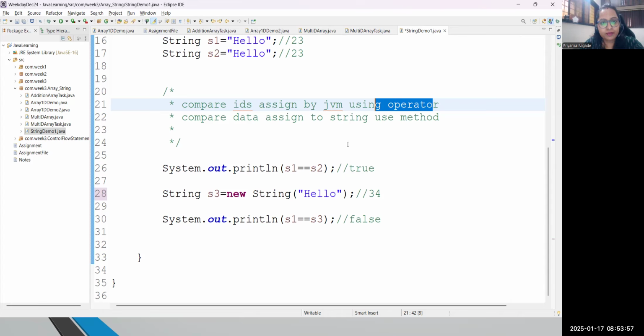The first point is clear: there are two ways to declare a string. Which way is recommended? The literal way. Why? The literal way always creates one object inside the SCP. But with the new keyword, it will create two unnecessary objects: one inside the SCP, and one inside the heap area of the JVM.